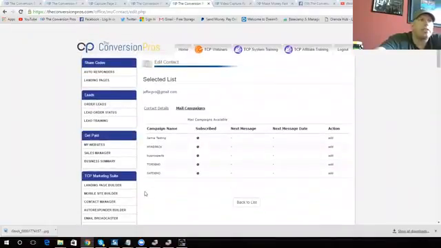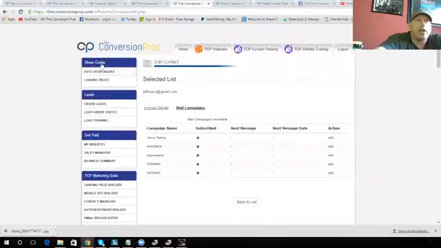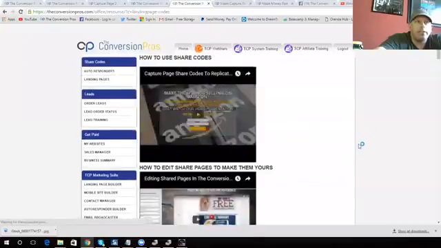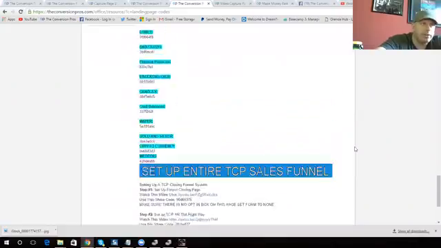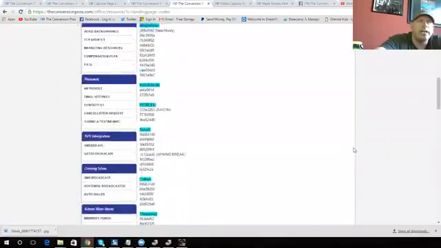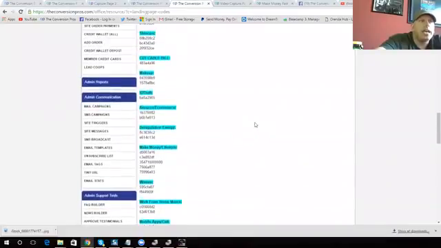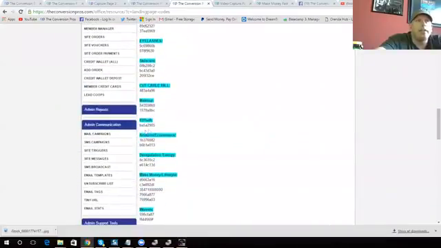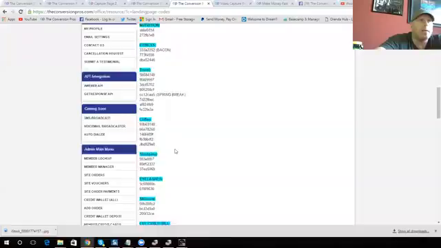Okay, someone asked about the share codes for the landing pages, so I want to show you guys that real quick. If you click on share codes on the top left, you click on landing pages. We have all these categories here, tons of them. I don't care what business you're in, there's tons and tons of them here. And let's say you wanted to add them. If you ever try to add one and it doesn't work, let me know, because sometimes someone might have deleted one or changed one. We kind of got to keep up on this.